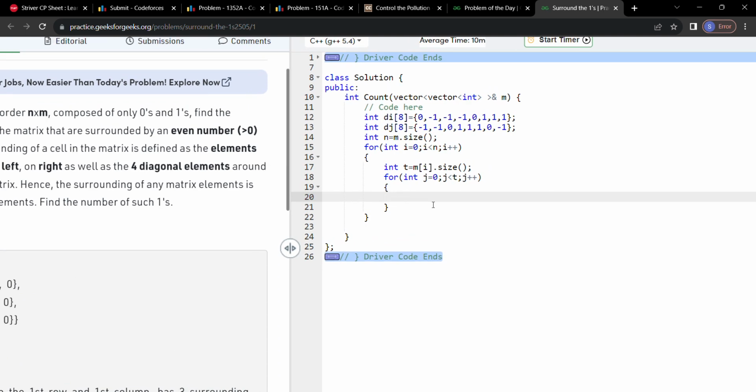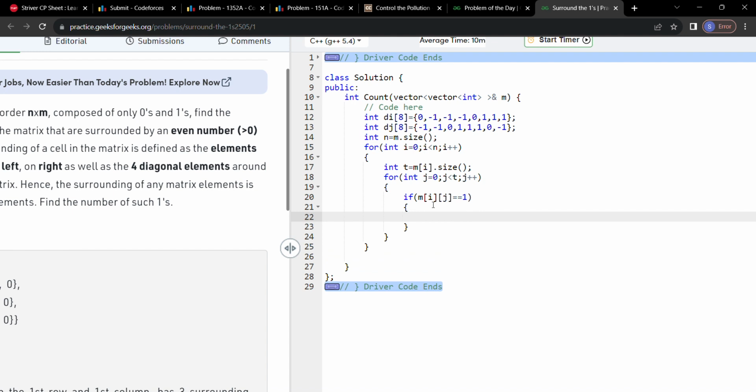So now, let's first check. We'll check all the surrounding elements, and in the end we find we are checking for some element which was not one. So first check if the particular index for which we are looking in the surrounding is one or not. If m of i j equals 1, if this condition holds, then we'll go further.